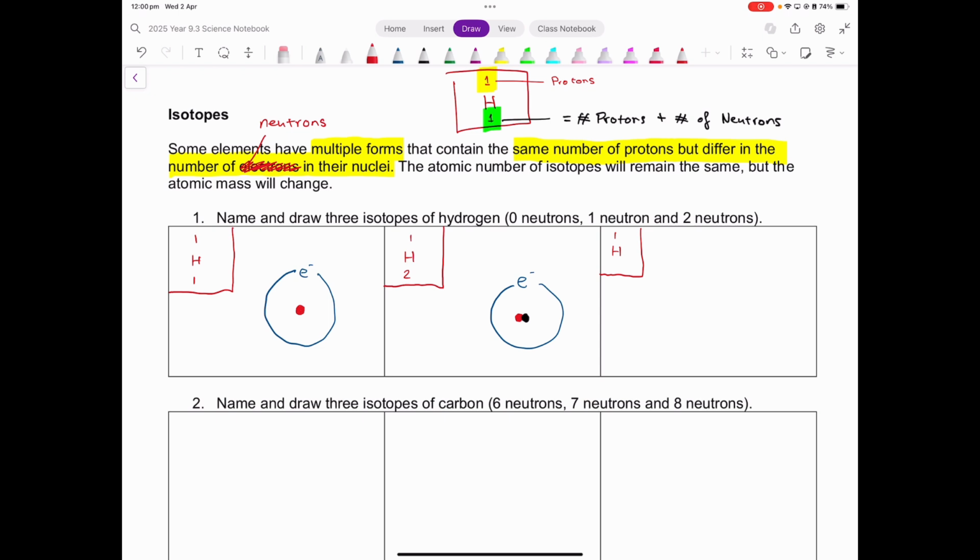In our final example, we're going to have our same 1 proton. And this time we're going to have 1, 2 neutrons. How many electrons are we going to have? 1. And so what is the atomic mass of this hydrogen isotope going to be? 3. Great. Okay. Now, when we're naming these isotopes, okay, we can name them as follows. We name them based on their weight. So the name of hydrogen stays the same. So this is hydrogen, but it's known as hydrogen 1.